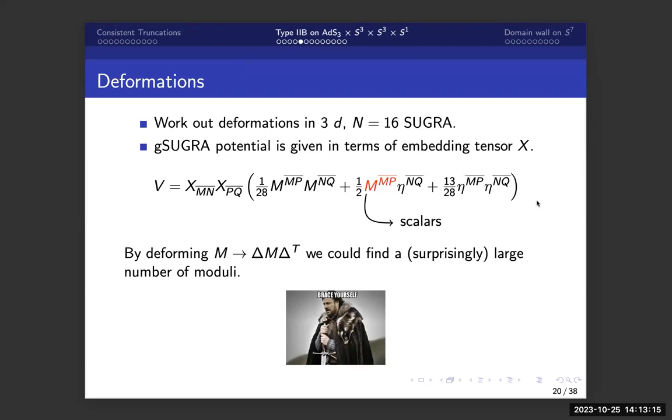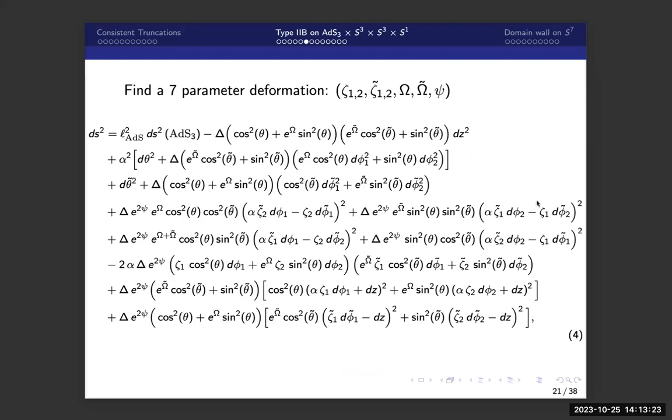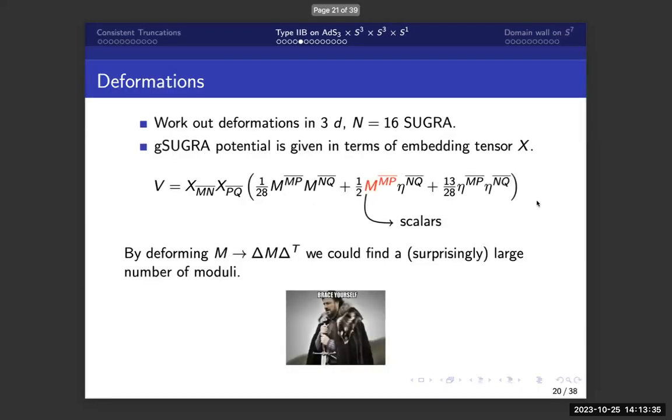Yeah, I was going to ask if you had less supersymmetry, would this still work? Yeah, so you can still do it with less SUSY as well, but it's a bit different because you don't have a frame. The thing you do is essentially the same thing, but everything changes a little bit. So for example, this potential would look different. It wouldn't look like this, it would be completely different because you'd have a 3D supergravity, which has less supersymmetry, is not N equals 16. So this isn't fixed, it's different. But then what you do is essentially the same.